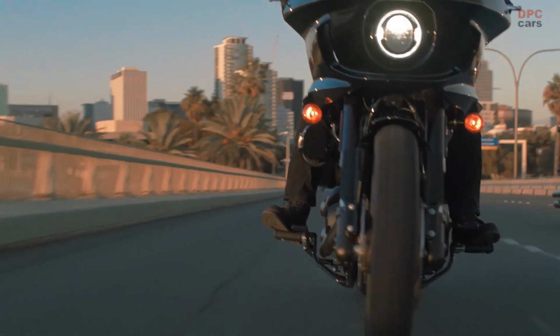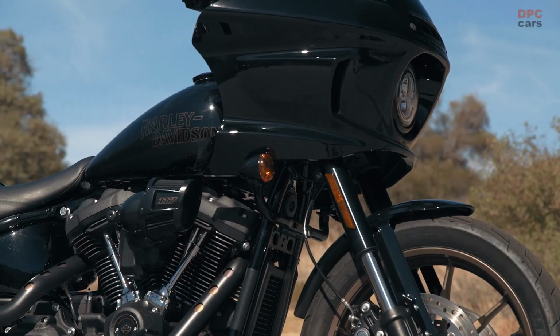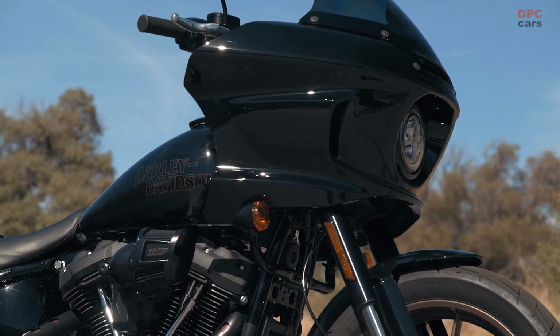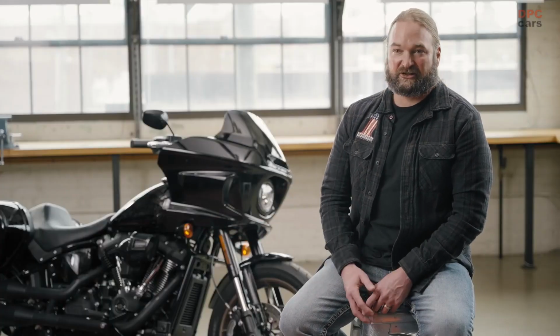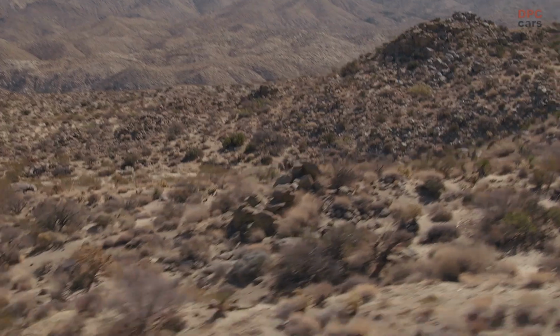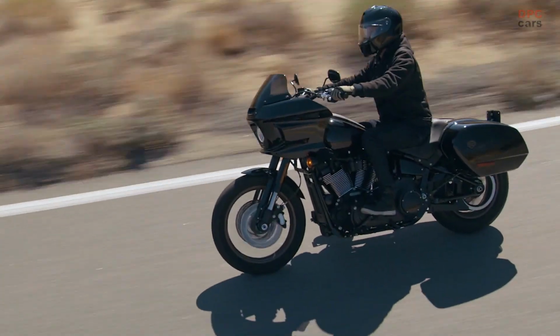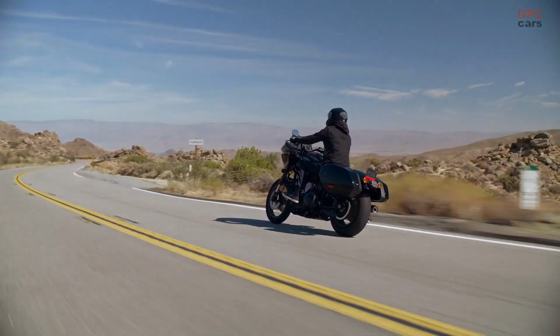I still remember the excitement. First time we saw the bike, it was the mirror image of my sketch. When we stepped back and looked at the finished product, every single person that I saw walk by that bike just stopped in their tracks and had that wow moment. Like, that's special. I think to some customers, this is going to be their version of touring. It's a new personality. It's a slightly new way to tour.